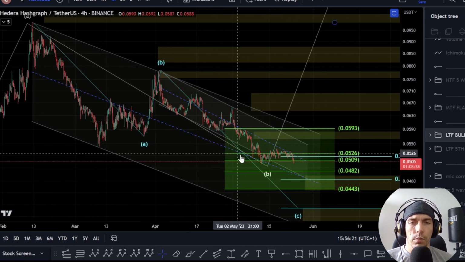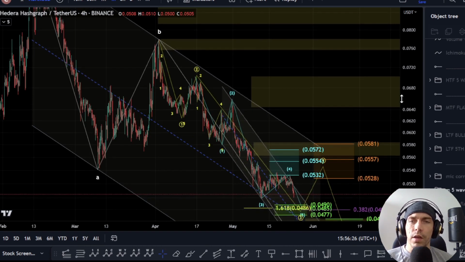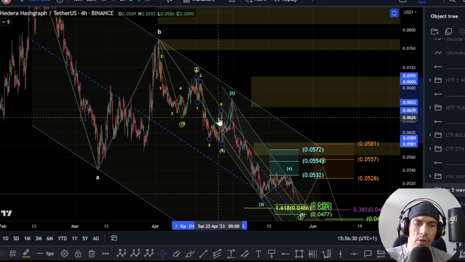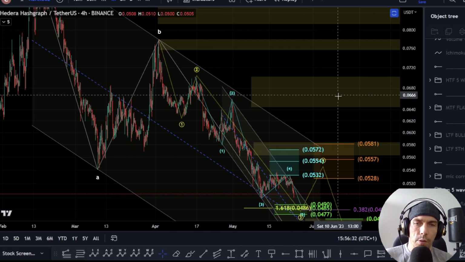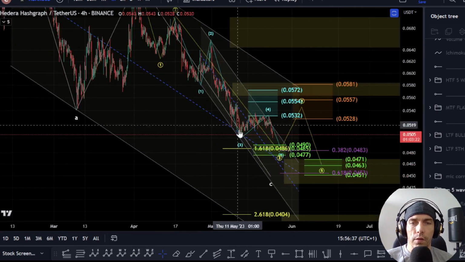So we're going to go into the internal count of this leg here, and basically the way we were discussing this is looking at this as a 1, 2, looking at this as another 1 and a 2. I'm actually going to remove these sub waves just so that it's a bit clearer here. Looking at this 1, 2, 1, 2, and then looking for the potential of this as a bigger wave 3.